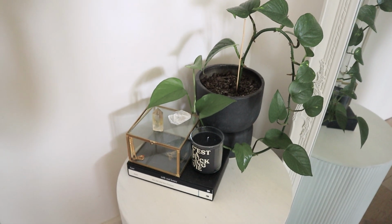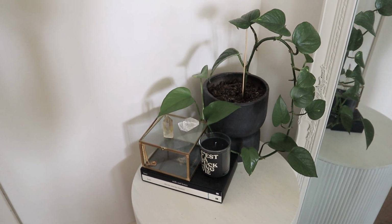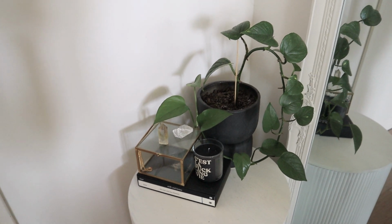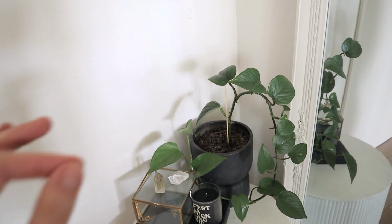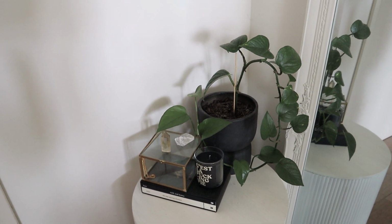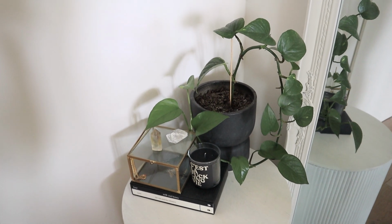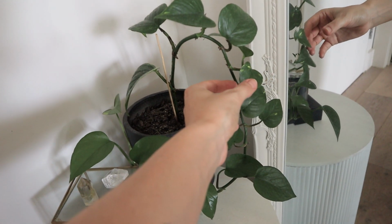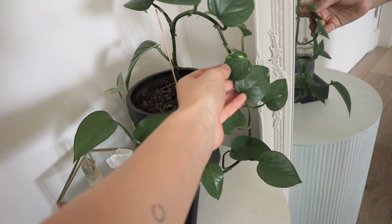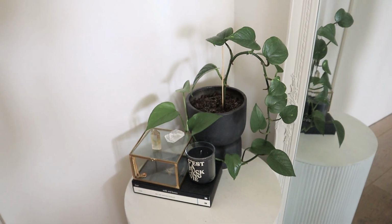I did have ambitions to have it grow straight, but something that is really great about these is they'll pretty much just track wherever they want to go. But you could also get little clips and put them up on the wall. So that's something that I might consider with this one, just to get it going in a different direction now that it's getting a little bit longer. But it was a little bit more variegated on the original one, so there are some little leaves that show through like this, but most of these ones are pretty plain looking.